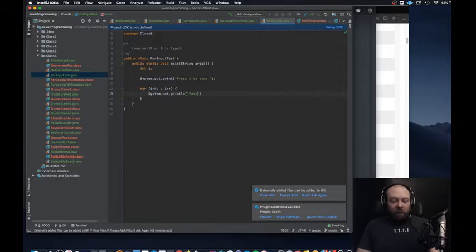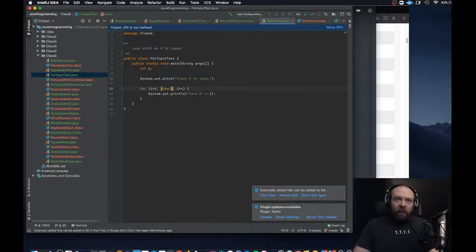So I'm going to say this is the iteration or the pass number, right? But my condition, I only want it to work when the user has not pressed the letter S. So that means that every iteration of this loop, it's going to ask me to input a letter from the keyboard. So how do I do that?